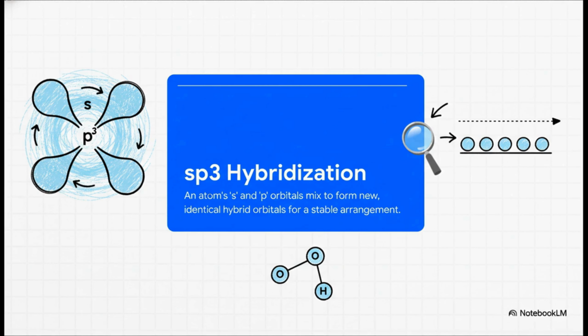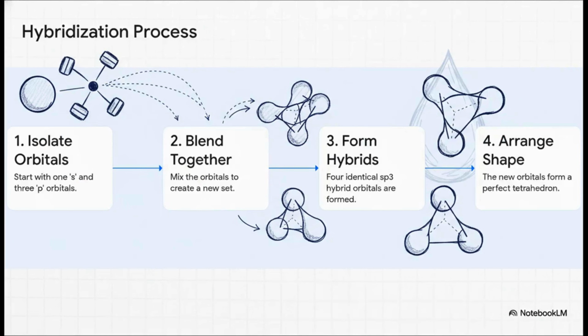To get ready for bonding, oxygen performs this incredible little bit of chemical magic called sp3 hybridization. Now, I know it sounds super complicated, but it's really a simple idea. The atom just takes its different s and p orbitals and remixes them into a whole new set of identical hybrid orbitals. And why does it do this? To get more stable, to find a lower energy state. It's all about stability. And how does it do this? Well, it's actually pretty cool. The atom grabs that one s orbital and its 3 p orbitals, mushes them all together, and out pop 4 brand new, totally identical sp3 hybrid orbitals.